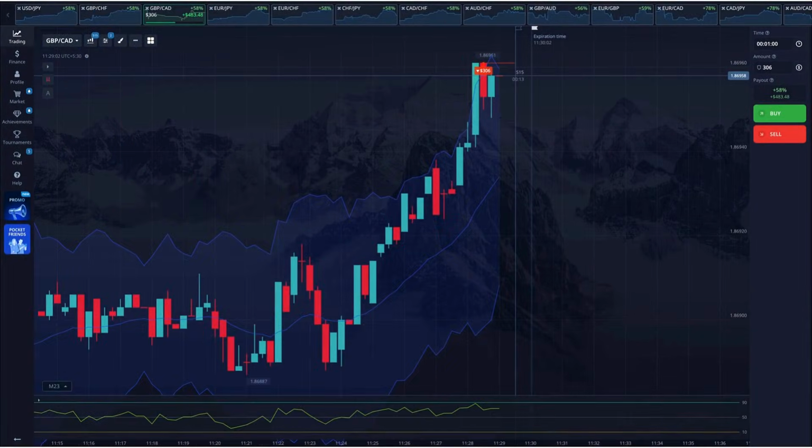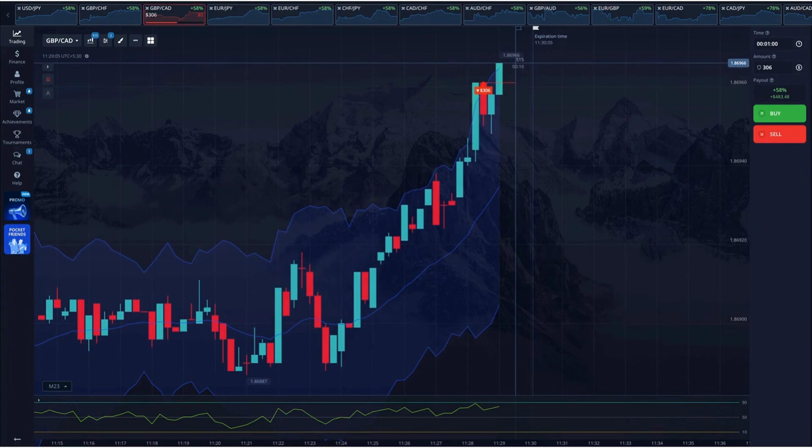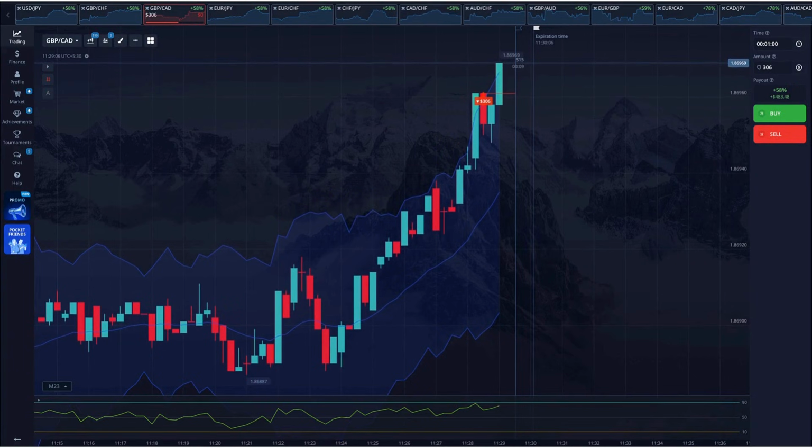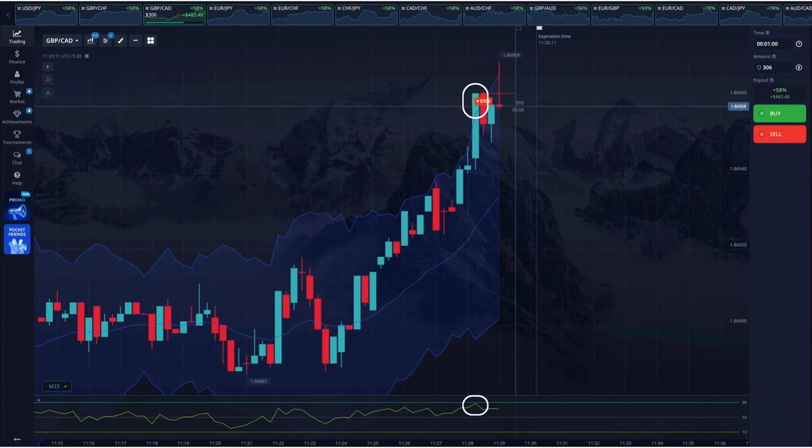The buy setup. We only click up when the price candle closes completely outside the lower Keltner channel, and the RSI hits the 10 level. This is our snapback point. The sell setup. We only click down when the price candle closes completely outside the upper Keltner channel, and the RSI hits the 90 level. This is where the rubber band is stretched too far.